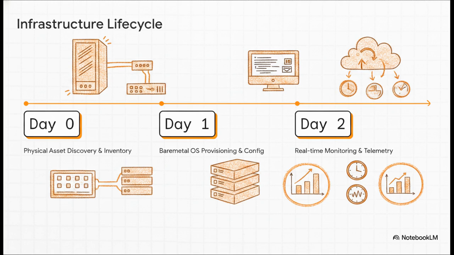Tuesday rolls around, day 1, and you move straight into bare metal OS provisioning, seamlessly pushing out operating systems and policy-based configs to all 100 machines at once. You don't have to touch them individually. Finally, you enter day 2, which is where those servers will live for the next 3 to 5 years.